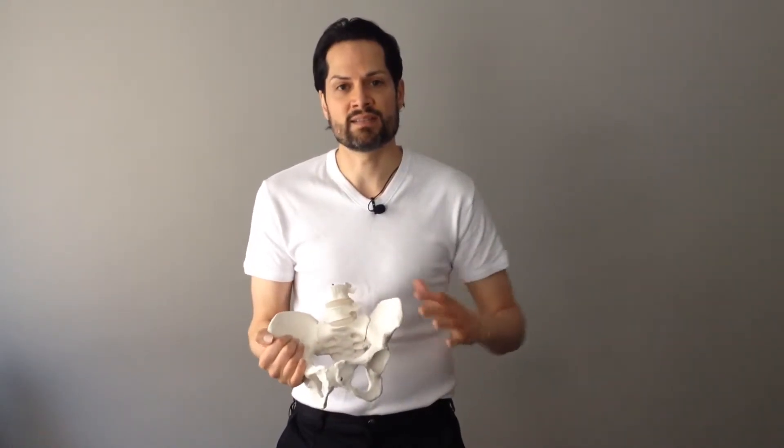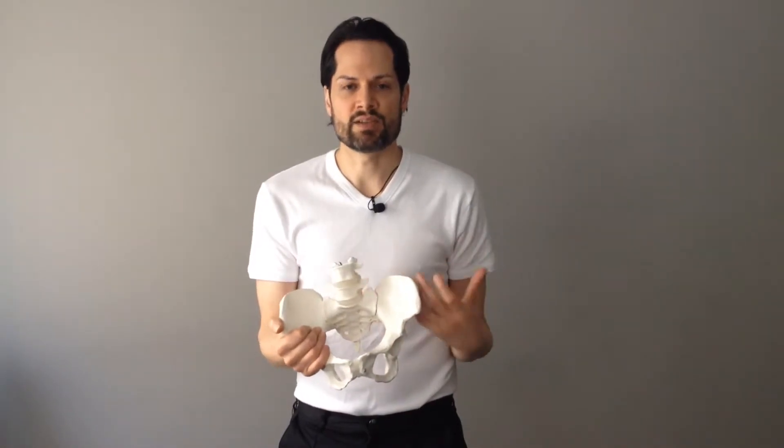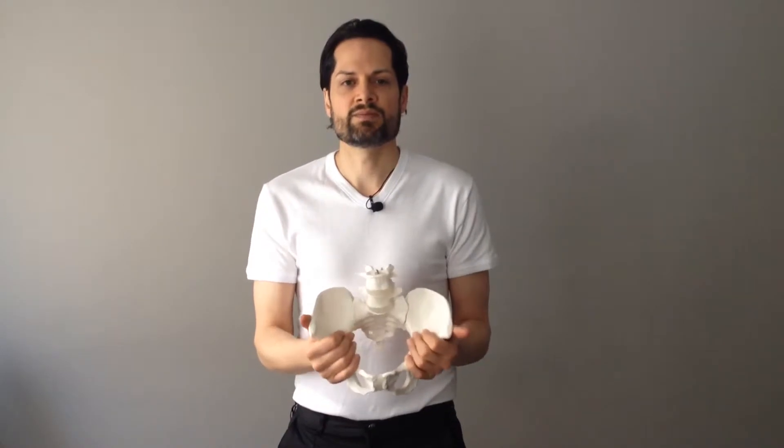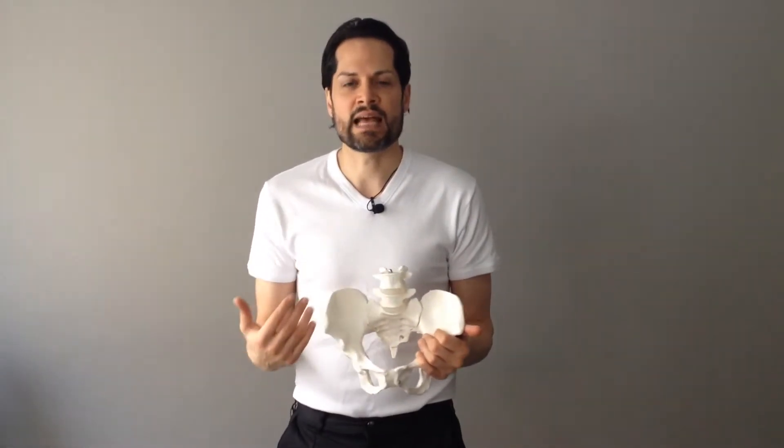We also have to have enough stiffness in our body that we're carrying ourselves and managing our own weight and balance. So it's a balance or compromise between flexibility, stiffness, and stability. We're going to explore four different movements in our pelvis while dissociating them from the rest of our body. Once we know which movements or directions we find easy or difficult, we have useful information to improve asymmetry in our own body. We're never going to remove asymmetry completely — just as we can't remove it completely from the horse — but understanding our own challenges lets us work on them both off and on the horse.